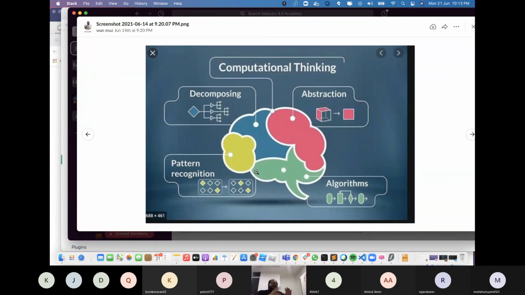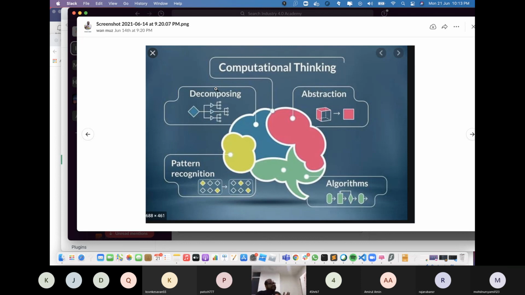When I said you have one big problem, for example, if else, you try to make it a small problem. That's what we call decomposing. Don't try to do everything in one shot. Try to do this first. Even if you're building an app, you don't try to do the entire thing.